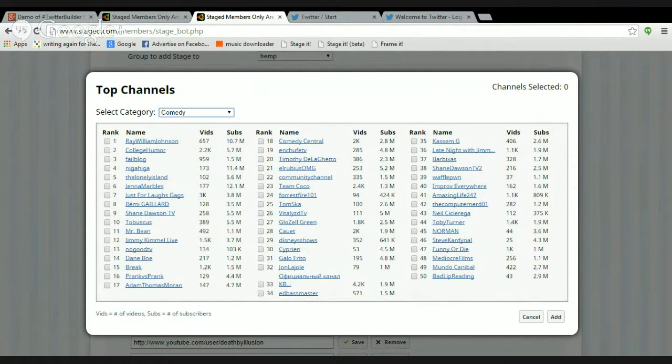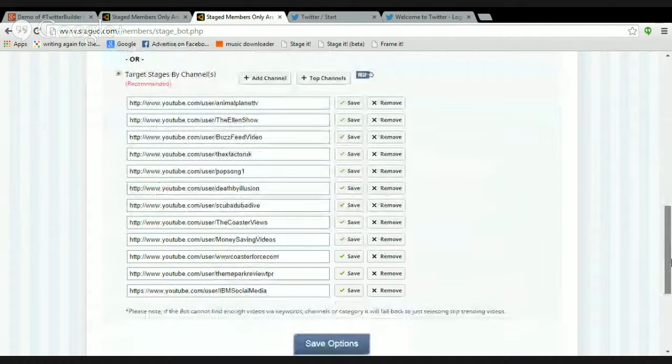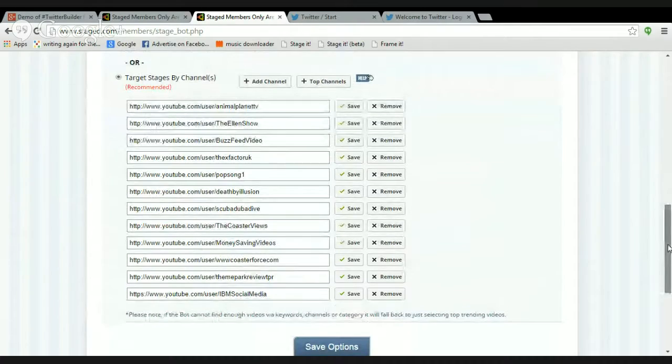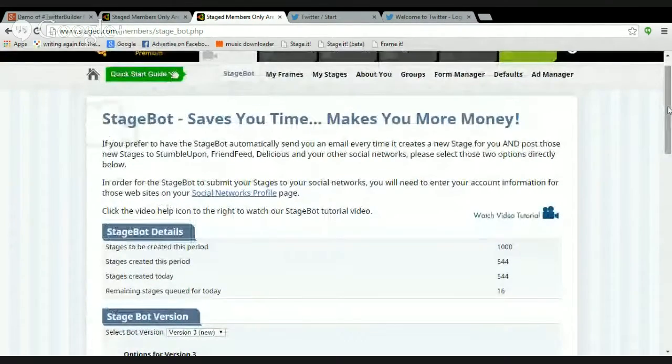This is super easy to just grab thousands and thousands of videos and auto-populate them into this particular list, okay, right here. And then your StageBot is actually going to go out, grab those videos, and put them out for you on the social media sites that you have entered in that social manager.